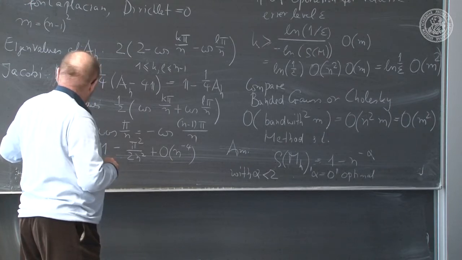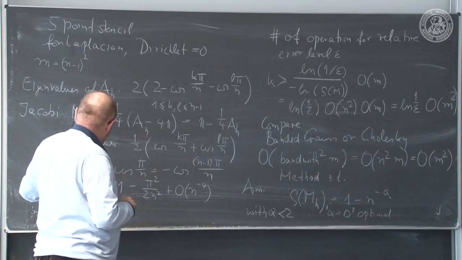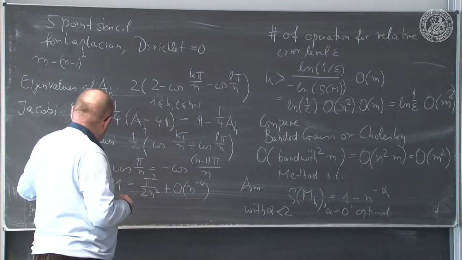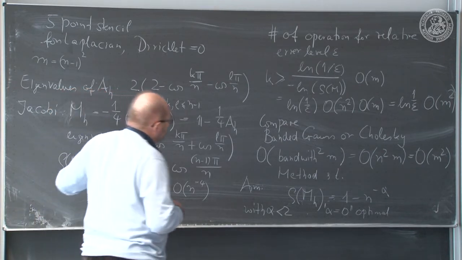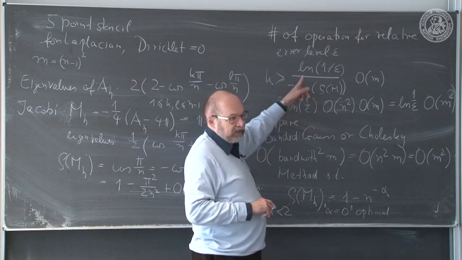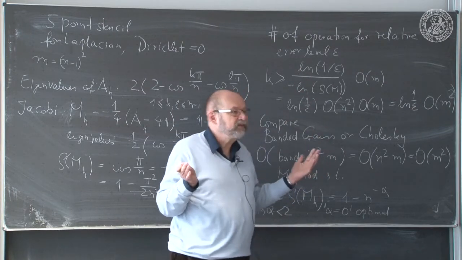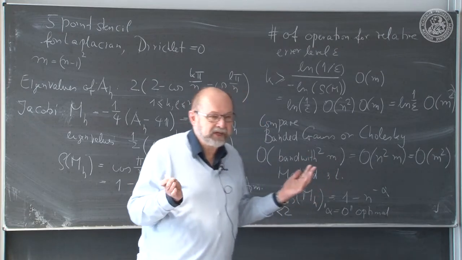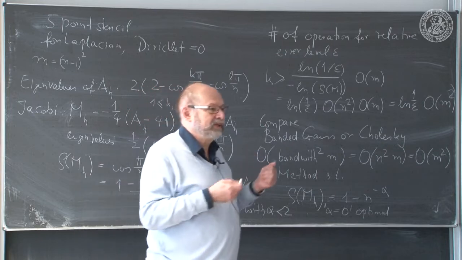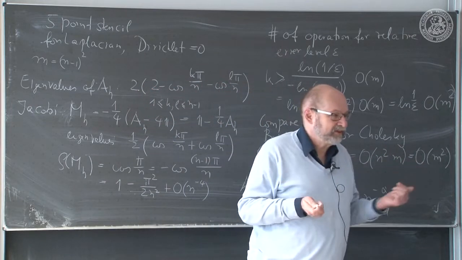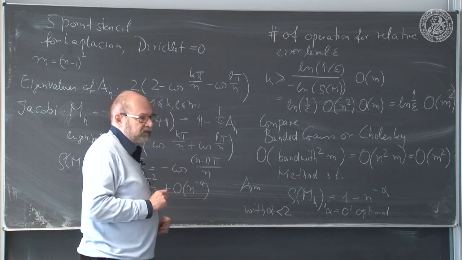What we have here is that the contraction factor of the Gauss-Seidel is the square of the contraction factor of the Jacobian. Look at the logarithm. This means that we get a factor 1/2 here. Okay, a factor 1/2 is a nice thing to have in the amount of operations. And of course, it makes a difference whether I do 10,000 or only 5,000 iterations, but it doesn't change the asymptotic behavior.